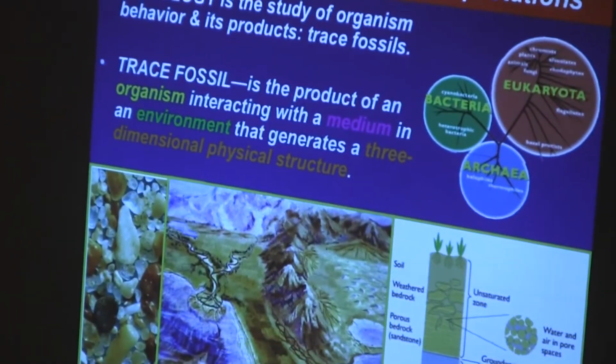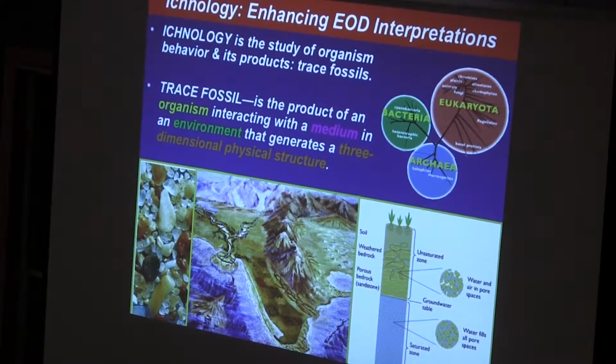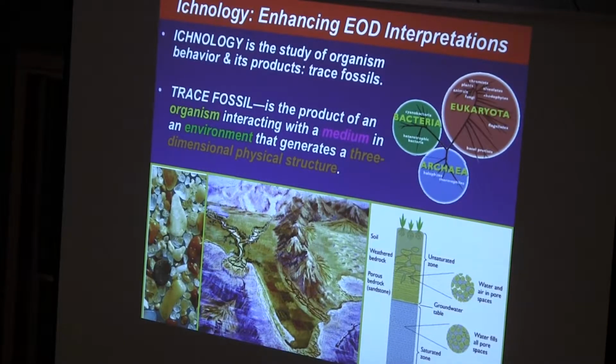Right, ichnology is the study of organism behavior and its products. We call those products trace fossils. An expanded definition we've given them is that a trace fossil is a product of an organism that's interacting with a medium, and that's not a clairvoyant, where you go pay $5 and they read your palm.